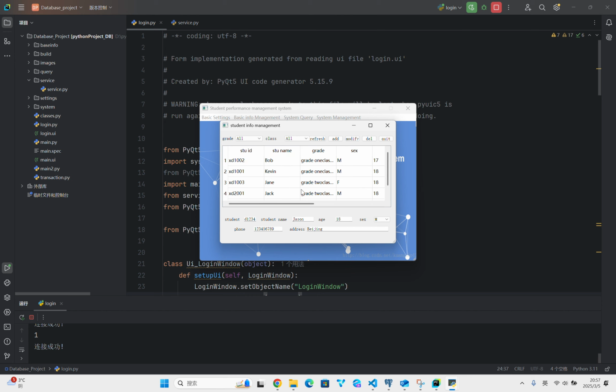So here you can see, and refresh it. Oh, we need to select grade 1 and class 1.